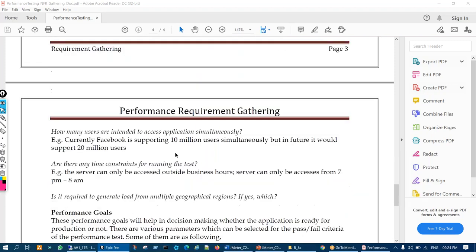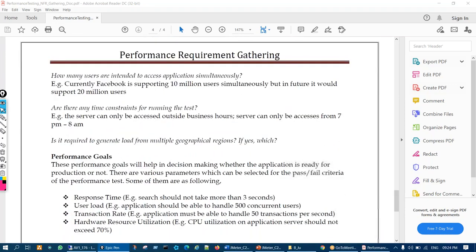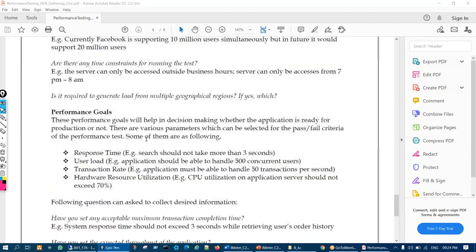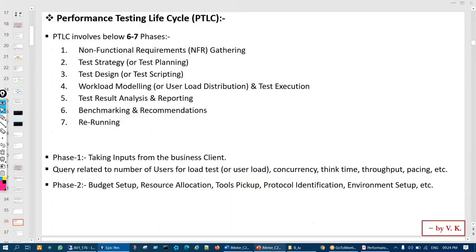So all the information related to the project we'll be working on will be gathered, right? That is requirement gathering. This is a sample I've kept, and there are many other points we focus on in requirement gathering.